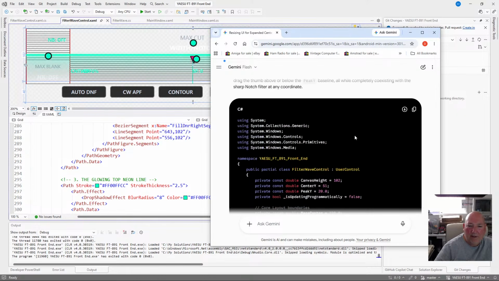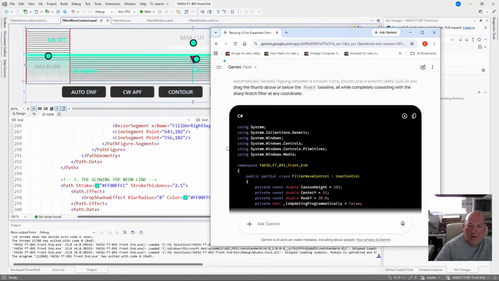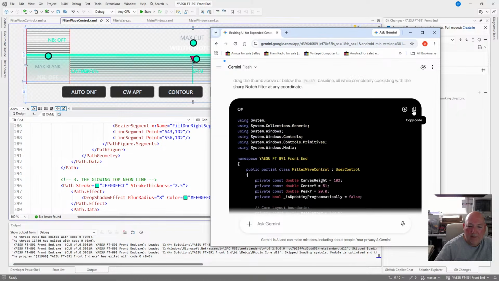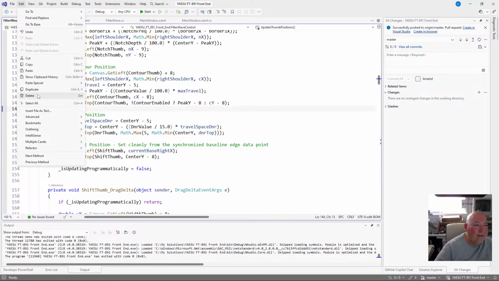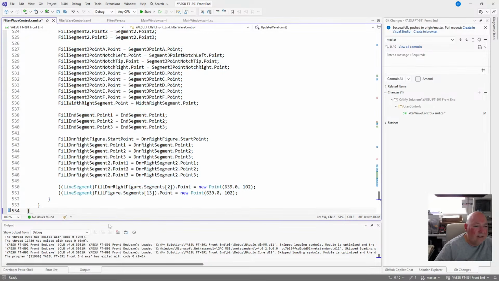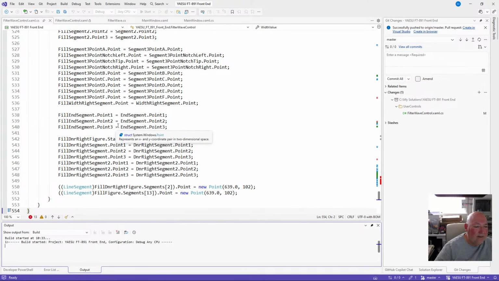Right, here we go. So there's the, hang on, code behind file. Right, so we've got a code behind file. That's not what I actually meant, but it's going to fail because it's going to see something that isn't there.